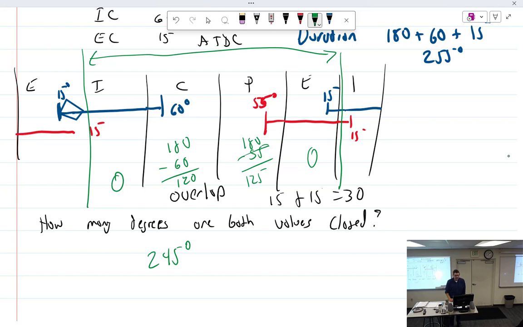Now, I'm going to tell you this right now, which is interesting. You can be the greatest engine builder of all time, and if you walk up to that person and go, so what is the valve duration of that engine? Most of the time they're going to go, I don't know. It's all part of the camshaft. I don't get to make the camshaft. I just build it exactly per the book.